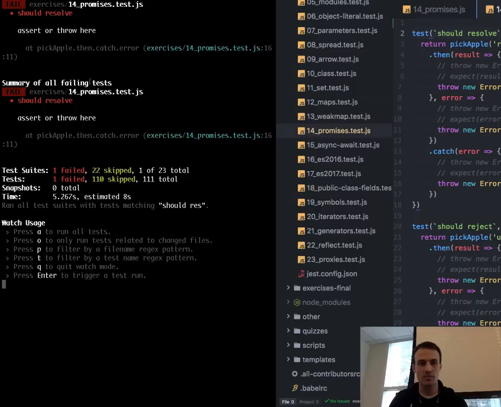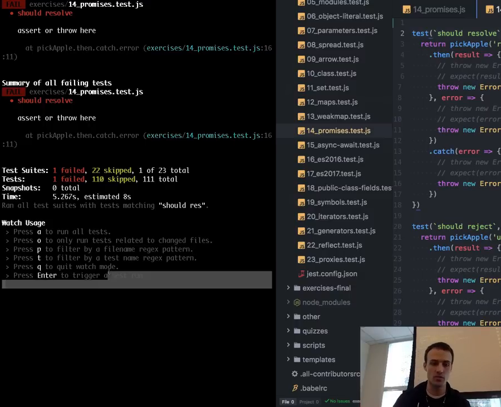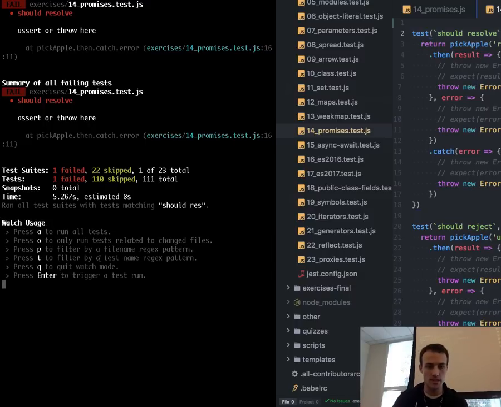That's weird. Oh yeah, because that's a summary of all the failing tests, and there was just one. Okay, yeah. So anyway, that could be helpful to you also if you want to do that. The T will run specific tests by their name, and with P you can have it run a specific test by its file name. So read these instructions on watch mode, and you will benefit.